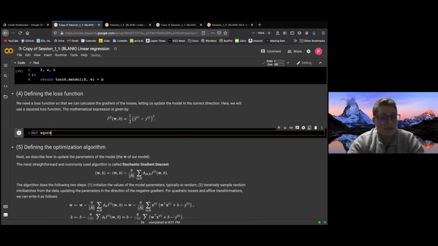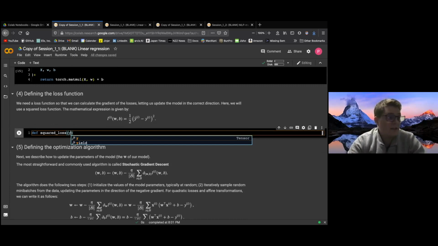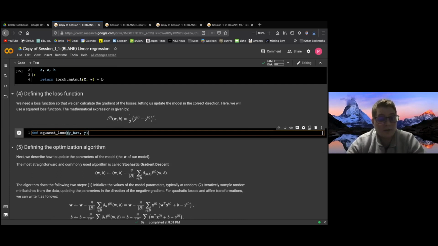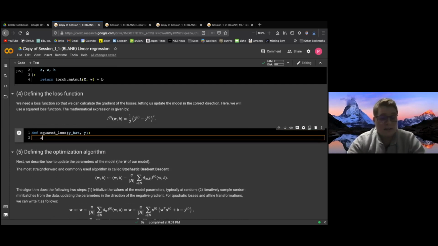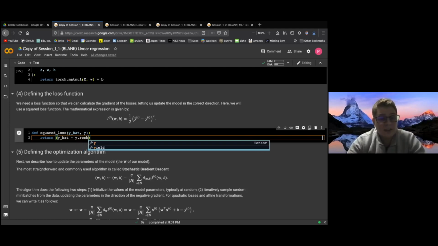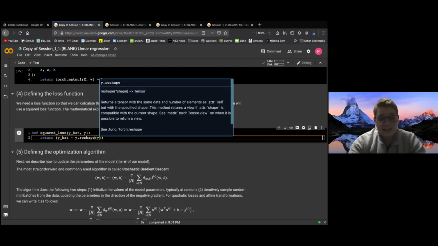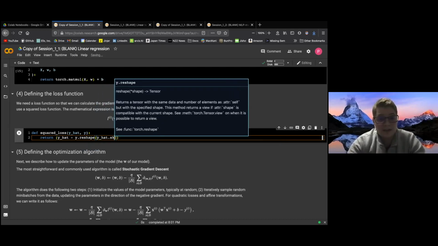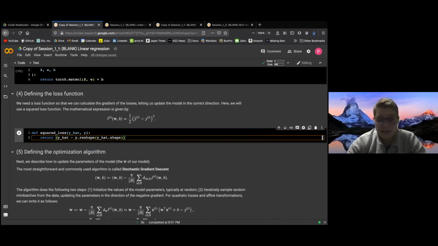Then we're gonna implement the loss function. So this is gonna be the squared loss. We're gonna have our predictions, and we need to pass the ground truths. And we basically return the difference between y hat minus y. And we're going to reshape this just in case there is a mismatch. Okay, and we need to square it and divide it by 2.